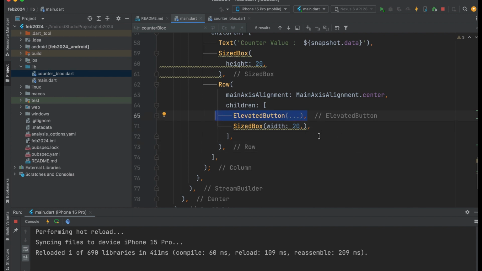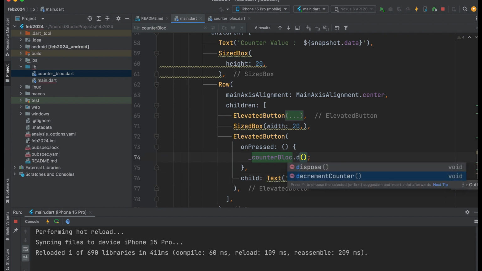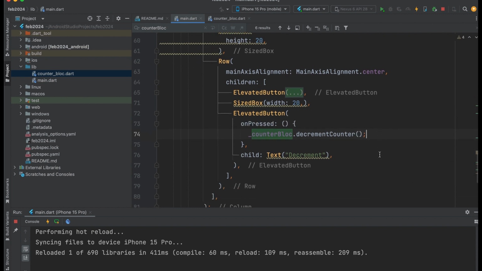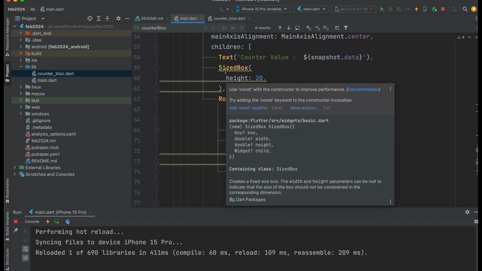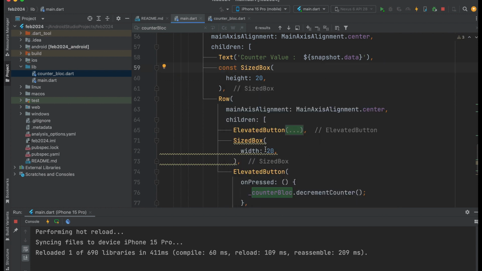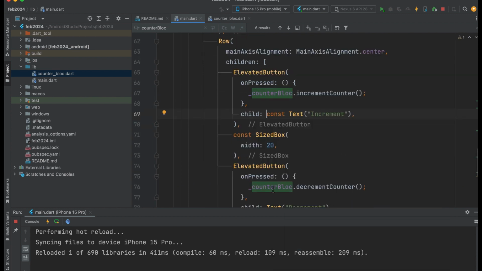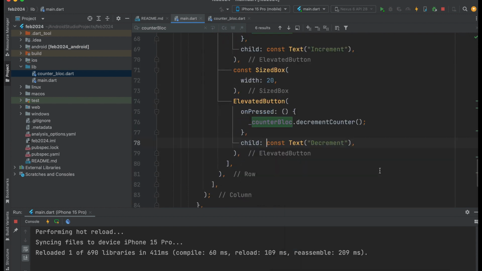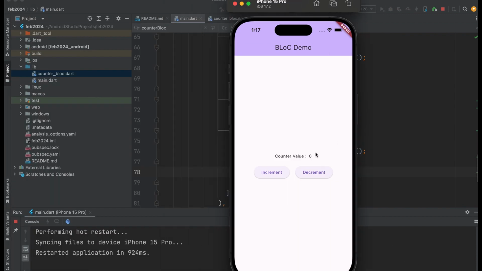Then copy and paste for another decrement button. Change the text and function accordingly. Then run the app. It's working very well.